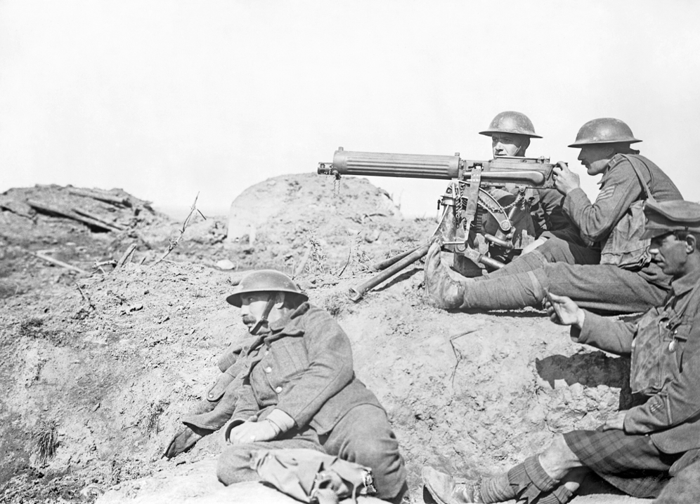To ignite the jam tin grenade, at the top of the tin there was a Bickford safety fuse connecting the detonator, which was lit by either the user or a second person. The Mills Bomb, Grenade Hand Number 5, was introduced in 1915 and would serve in its basic form in the British Army until the 1970s. Its improved fusing system relied on the soldier removing a pin while holding down a lever on the side of the grenade; when thrown, the safety lever would automatically release, igniting the grenade's internal fuse which would burn down until the grenade detonated. The French would use the F1 defensive grenade. The major grenades used in the beginning by the German Army were the impact detonating discus or oyster shell bomb, and the Mod 1913 black powder Kugel hand grenade with a friction-ignited time fuse. During the war, Germany developed the much more effective Model 24 grenade, or potato masher, whose variants remained in use for decades.